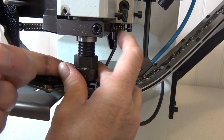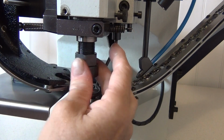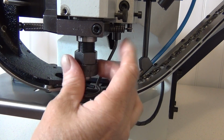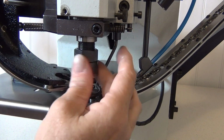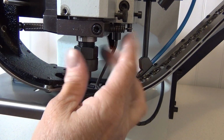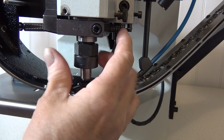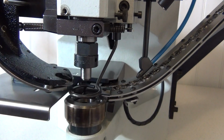Gently push up to compress the spring enough to find the threads which secure the top die to the machine. Be careful so you don't cross-thread this part. For now, you want to thread this all the way up into the machine. Note that the lock nut needs to be in the position shown to accomplish this. Lock the lock nut when you're done.